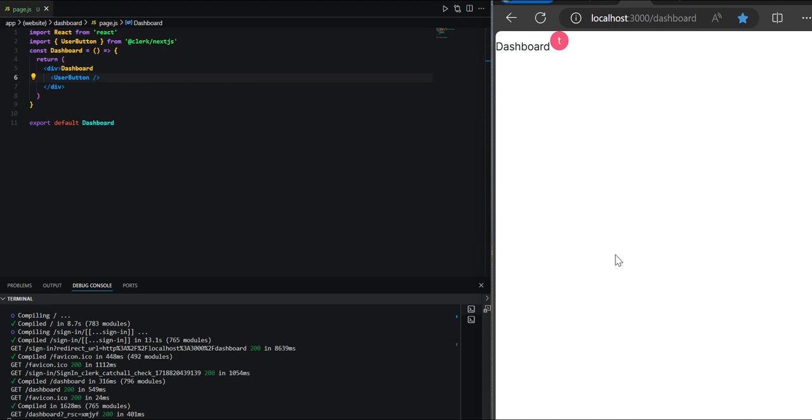Great. So now that we have authentication with our application, the next thing we want to do is go ahead and layer in Prisma and set up our database. And we're going to be using a Postgres database on Vercel, which is going to make deployment that much easier. So we'll go ahead and tackle that next.